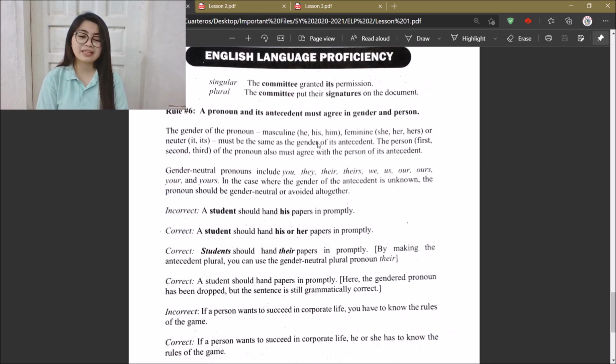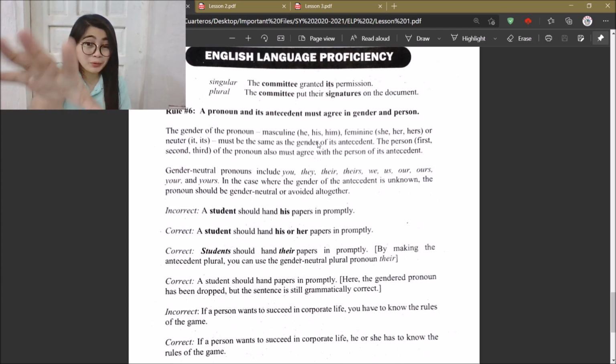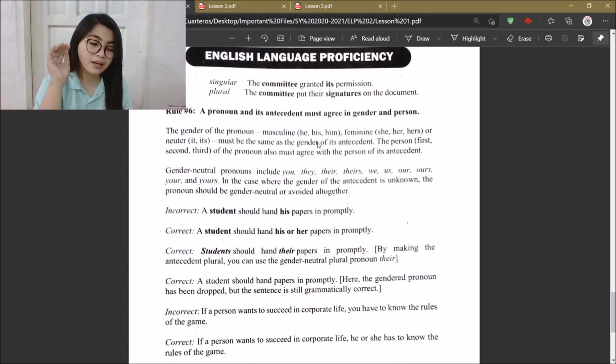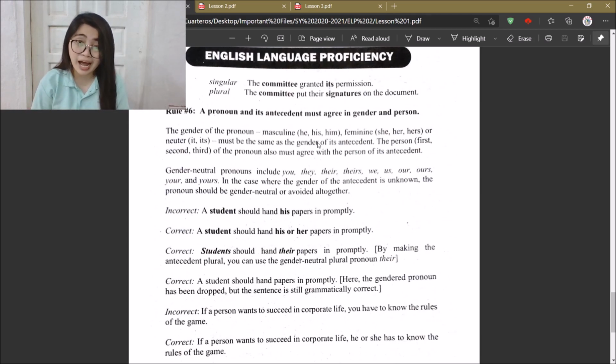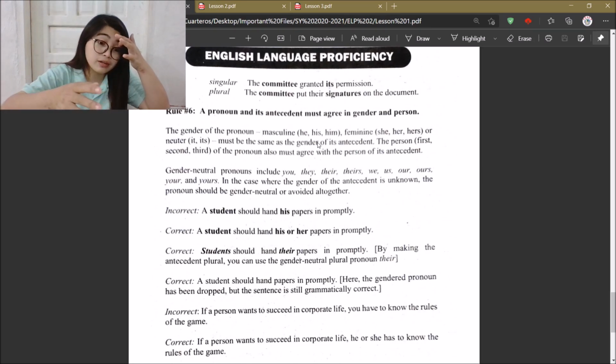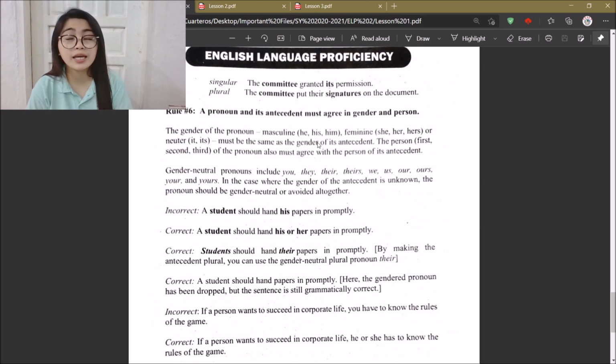So, paano naman natin gagawing plural form. Another example, our staff should have blank personal reports submitted before then. Okay, again, our staff should have blank personal reports submitted before then. So, personal reports, yun yung sinasabi ko kanina na it is separate. So, separate na ginagawa ng mga staff. So, ang ginamit na pronoun ay plural.